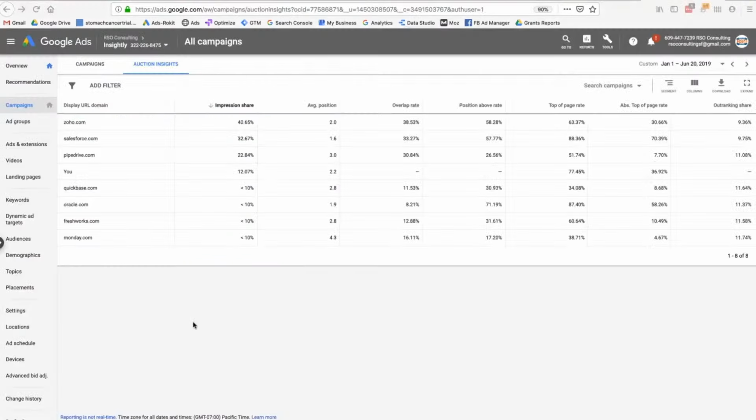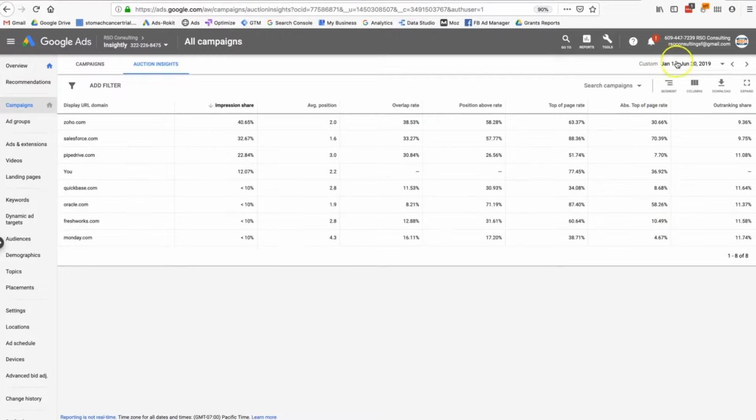Now, if you're running Google Ads, just as we did with RV rentals, we went out there and typed that in as a query and saw how many advertisers there were for RV rentals. Now, if we are running our own campaigns, Google Ads actually has a good report that I really like. It's called Auction Insights. You can get to Auction Insights just by clicking on Campaigns, and then from Campaigns, click on Auction Insights. What Auction Insights allows us to see is what competitors or domains are bidding on the same keywords we are. And so what Google does here is it allows us to actually see where we stack up against our competition for all the keywords we're bidding on.